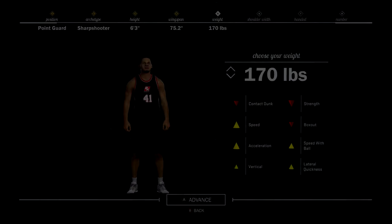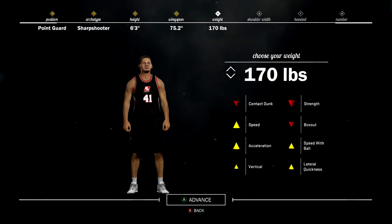Next thing is the weight. Drop it all the way down. Make him skinny like a crackhead. You're gonna have that crackhead speed on the park. I'm telling you, don't worry about weight. We trying to be shooters out here, and that speed is gonna let us get open and knock down shots left and right. So what if you look like Tyrone Biggins? You're gonna be unguardable out there.